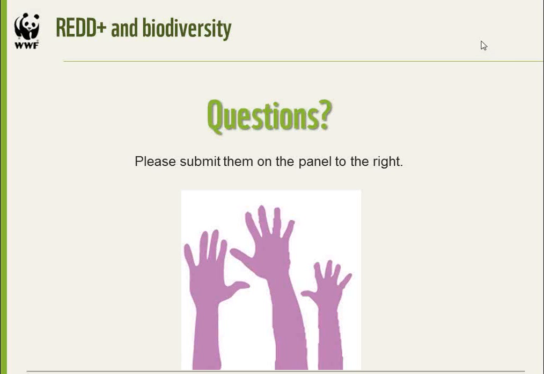Well, I think that's a very important point. Local level engagement is very important in the context of multiple benefits and safeguards, and of course the wider REDD Plus implementation and planning. I can point to an example from Ecuador, where the UN REDD program has been working with the country, and the multiple benefits and risks were identified as a result of local level meetings and workshops, and then incorporated, or are currently in the process of being integrated, into their national level planning. So it was at this stage that they were considered and are now going to have an impact on the national level planning. So yes, local level engagement is key.